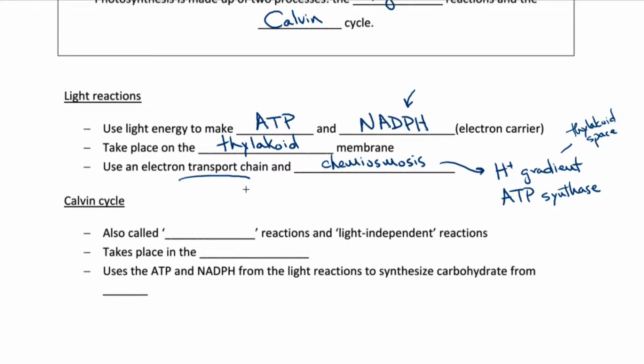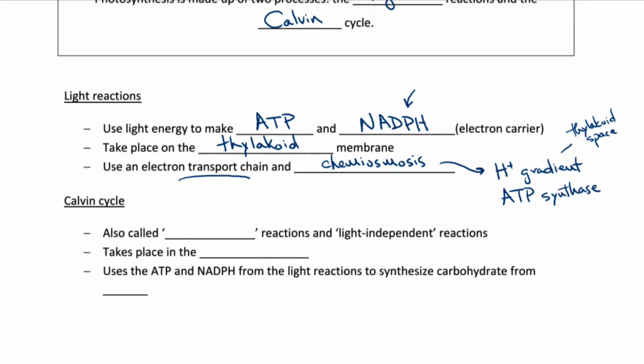In both cases, electrons are passed down an electron transport chain to more and more electronegative carriers that releases energy, and that energy is used to create a proton gradient. The protons are then allowed to move back through an ATP synthase, and the energy that they release in doing that is used to make ATP. So the light reactions capture light energy and store it in ATP as well as in this electron carrier called NADPH. And we'll look at the light reactions and the electron transport chain in more detail in another lesson, but this gives you a bit of an overview for now.